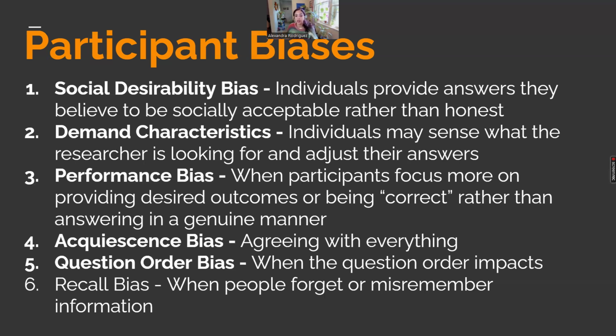We also have performance bias, which is similar to social desirability bias, but essentially this is like a mix of social desirability bias and demand characteristics. This is when the participant focuses more on providing the desired outcome or answers that align with your goals and your perspective, and they're more worried about being correct, or even politically correct or socially desirable, rather than answering in a genuine manner that reflects them.